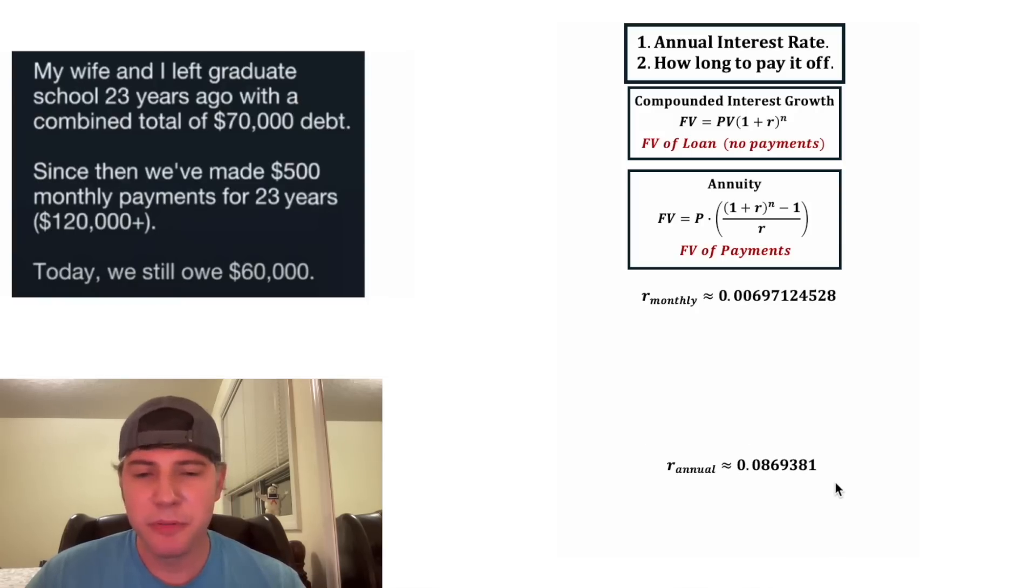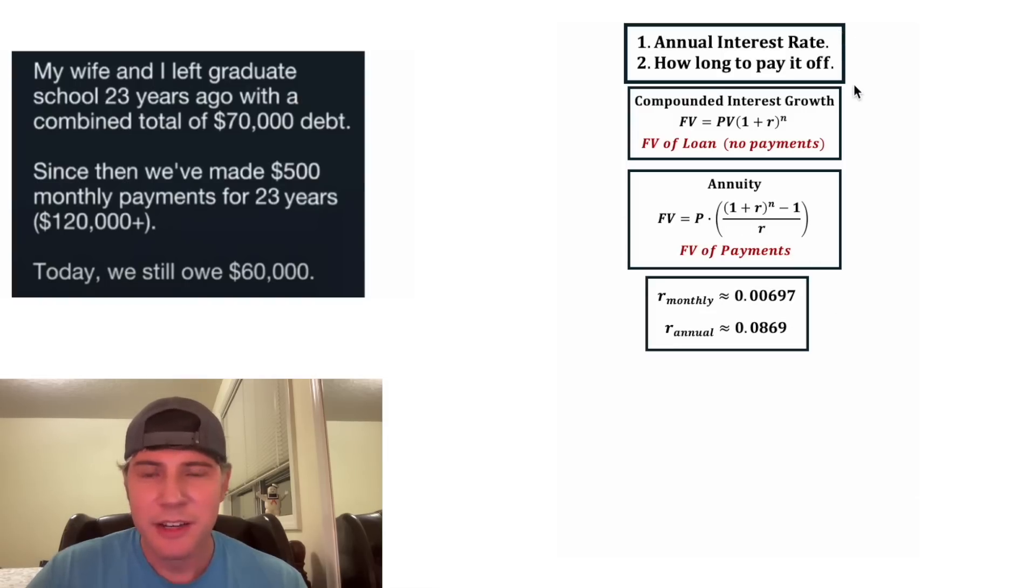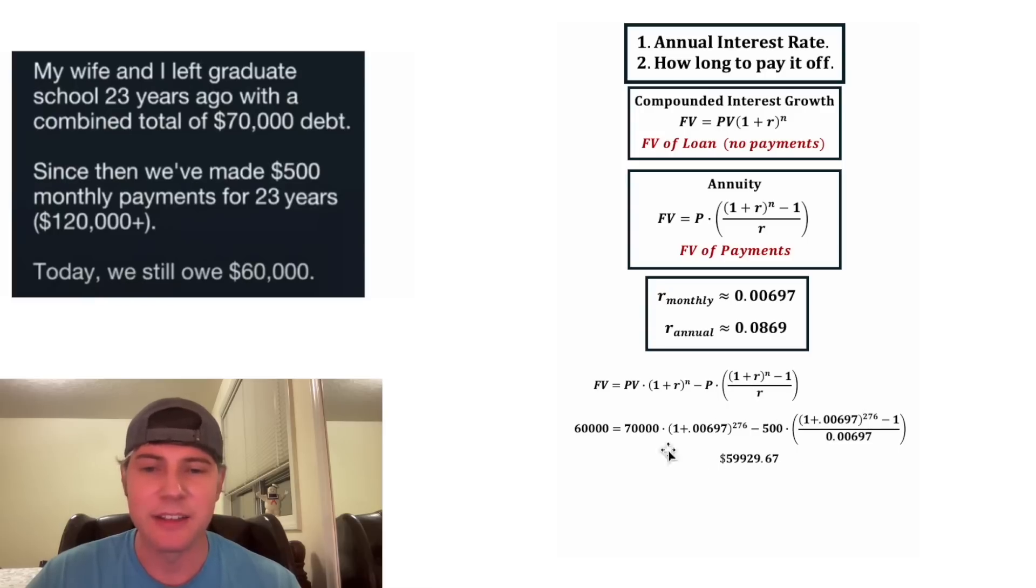Nice. But I typically prefer to think of it like this because this is an actual number we can plug into formulas. And let's express each of these with three significant figures. And now we have the answer to our first question. Let's put a box around it. Next, let's find out how long it's going to take them to pay it off. We're going to use the same formula again. And here it is with everything plugged in. This is balanced on both sides of the equation. The only issue is that we only have three significant figures. So it ends up being $59,929.67. But if we didn't round the rate, this would be exactly $60,000. You know what? I'm thinking about this a little bit. The 8.69%, that is not as terrible as I thought it was going to be. So the issue isn't only the percent. It really is the size of the monthly payments. $500 just is not big enough.